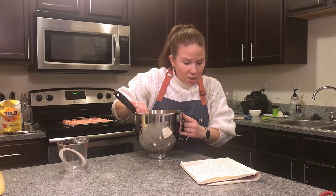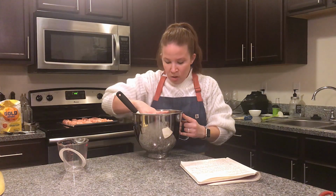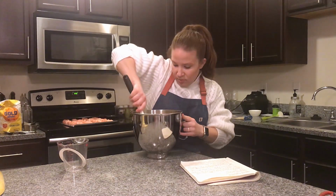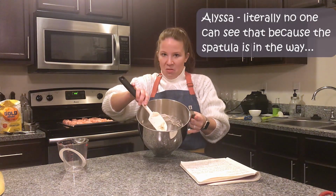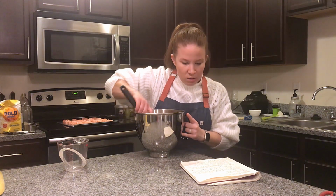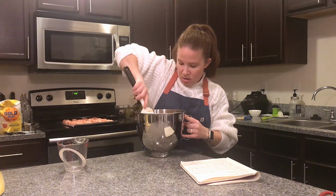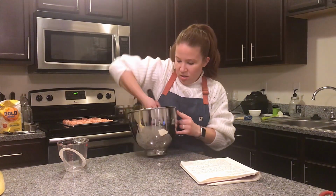So this is supposed to come into a sticky ball in the bowl. So I don't know if I have to keep going with this, or if I just got super lucky. But this looks like it should be good. It's a nice sticky ball. So make sure we get everything added. But this doesn't look dry, and it doesn't look shaggy.